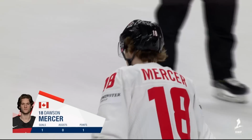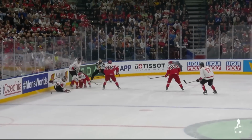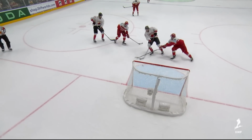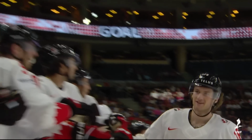McBain will be having a laugh at his own expense. Scored exactly 20 at the end of the year. 20 is 20. Deco goes off. And the back check. Tanev from his backside. Getting up to McBain. And Storm tries to turn his stick over and play goalie there. Yeah. He's a left-handed catching goalie, apparently.